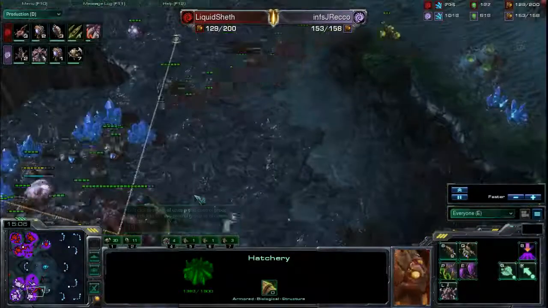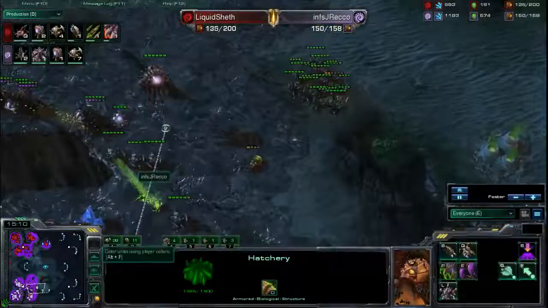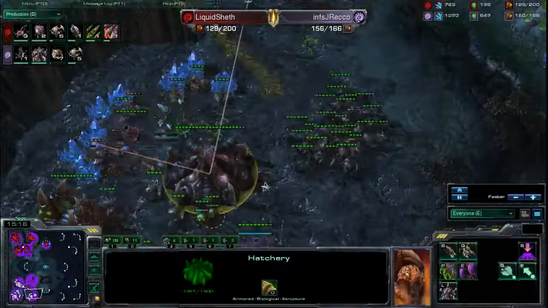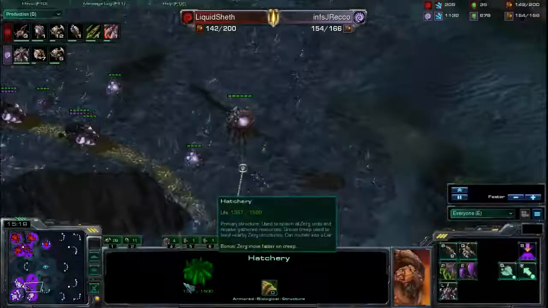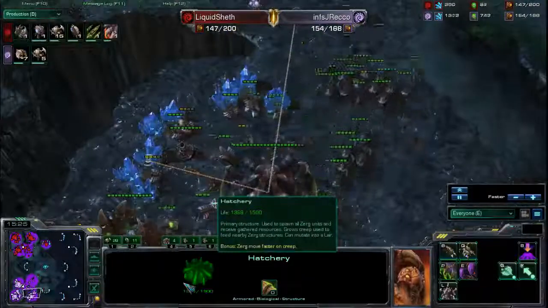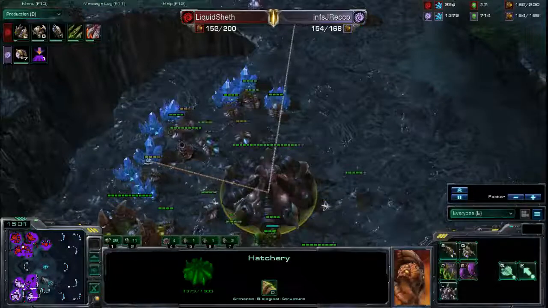We do have a Ling run by into the third here, and we do have one Baneling being sacrificed, one Baneling not going to do much. Oh, and another hidden Baneling in Recco's mineral line does detonate. My mouse cursor is going crazy. Sorry about that, but not too much damage done by Sheth, and Recco is still on these three bases.